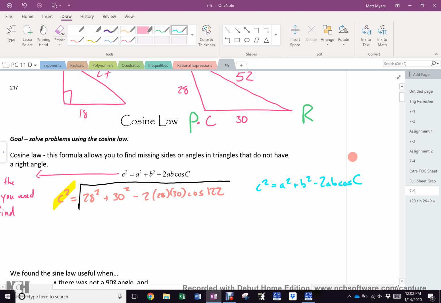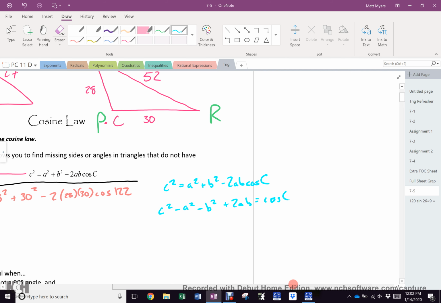James? So you move A squared and B squared and negative 2AB. C squared minus A squared minus B squared, right? Okay, and then what? And then it would be, I think, plus 2. So he wants to bring this over and say plus 2AB equals cos C. And I think that's what you were saying, right, Ali? Okay. Watch this.